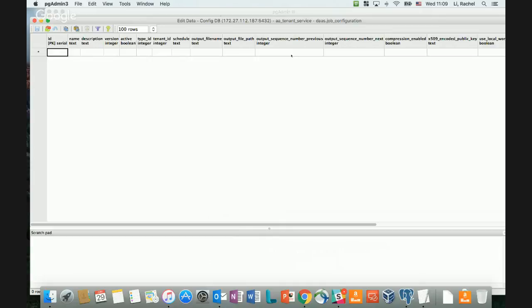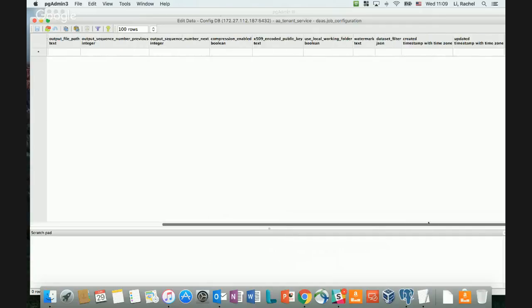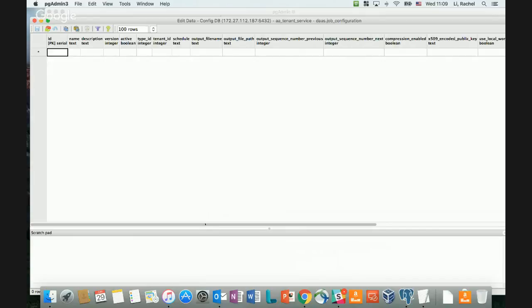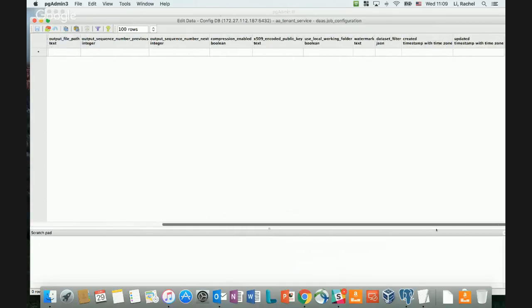But since these are just tables, we can query them, right? I asked the operations guy to perform a select star from this table, and it should give me the configuration for Compass. The column that should be important for us would be the type ID. The type ID is just a foreign key value that maps to the job type table. And that's where their mistake was.